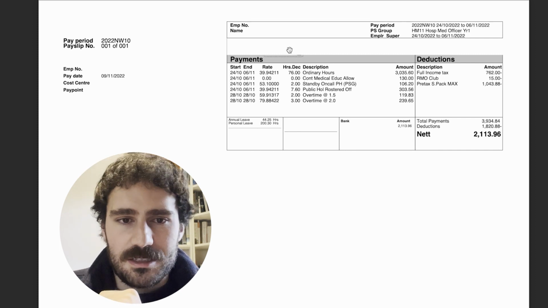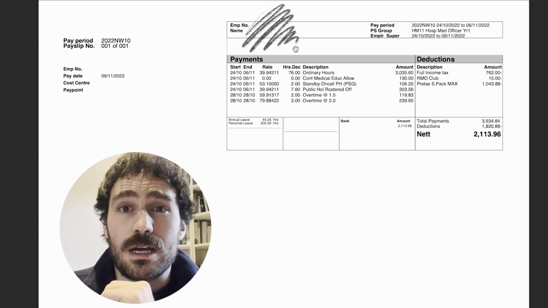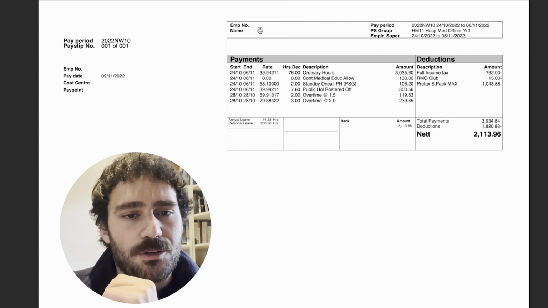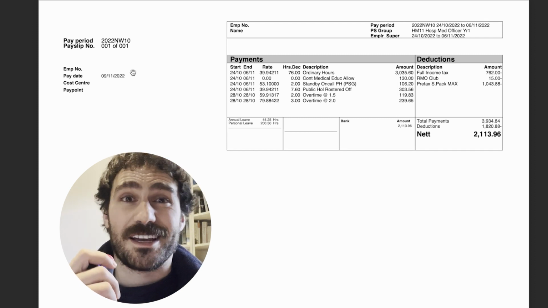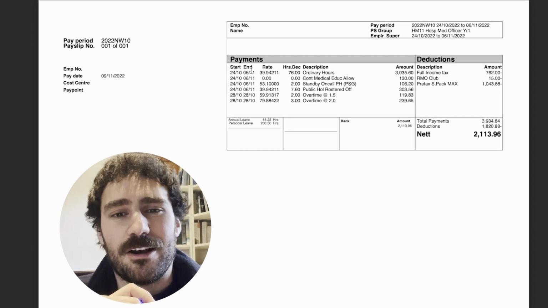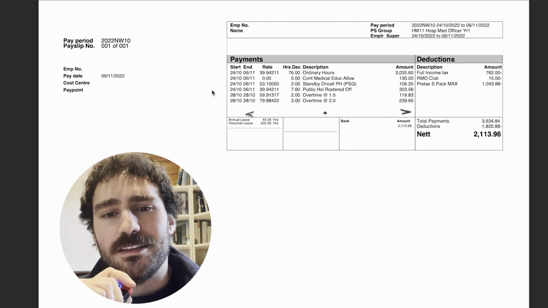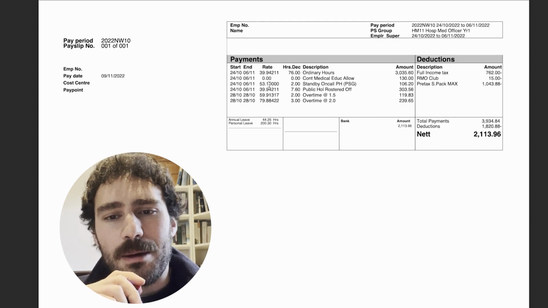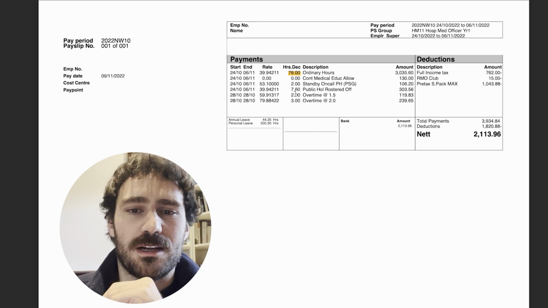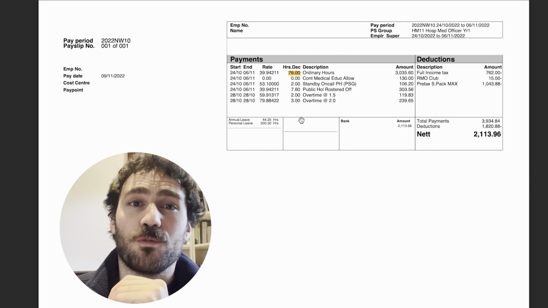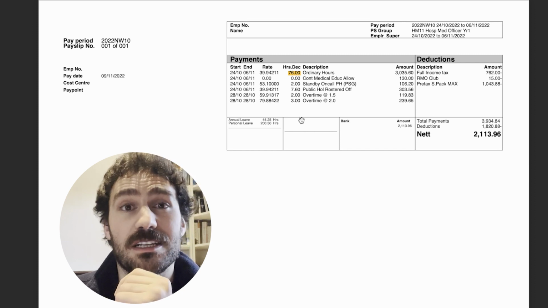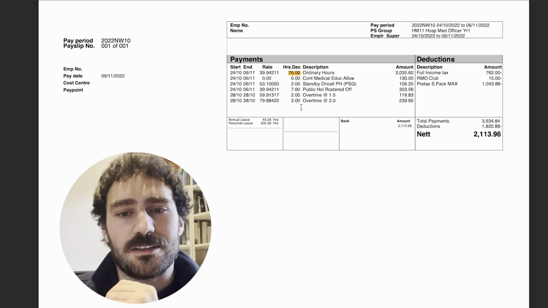The next thing to check, obviously I've blurred out my personal details, but you have to check your employee number and your name, because you just want to make sure it's actually you getting paid for the hours that you actually worked. The main things I really care about are the payment box, and this is what I actually get paid for. This 76 is the number of hours that I worked in the fortnight, and that's how many hours I'm rostered to work each fortnight as a junior doctor, as an intern last year. That's how many hours I had to work.